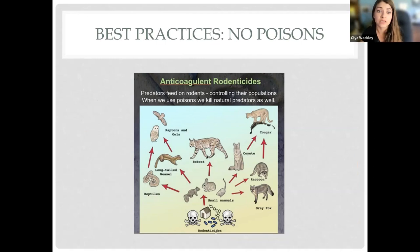Please don't use rodenticides or open sticky glue traps to protect the birds. If you use rat poison, you would be killing the owls in the area, because the mouse, as it gets poisoned, doesn't immediately die. It could become lethargic, get caught by an owl, and the owl eats it and dies. So the owls themselves are providing the ecological service of pest control. So don't use rodenticides around your property.